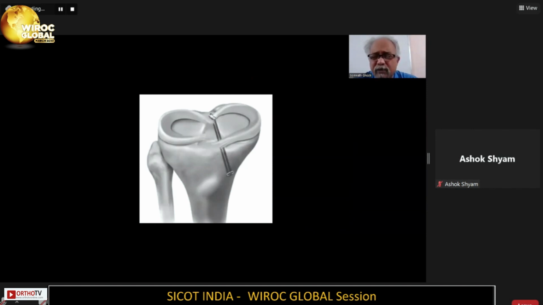And this is the picture of how we reattach the medial meniscus root. We have to take 2 bites at the root. Then we create the tunnel. And then the sutures or the tapes can be tied on the medial surface, either with an endo button or a round button, or we can tie the sutures on a bony bridge.